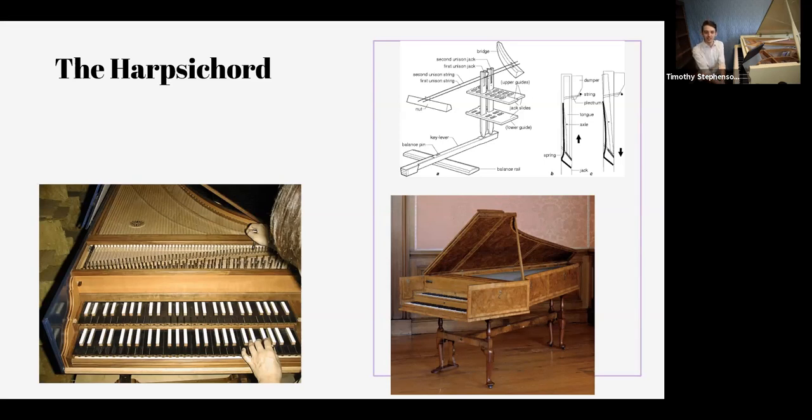What's interesting at the top right, it's a kind of complicated diagram of what happens. So I'm going to try to explain in the simplest terms, which is at the bottom left, you have the key. And so that would be equivalent to this key on the piano. And when you push the key down, there's a quill or a hook that plucks the string. And so it makes this really direct sound, which kind of pierces through. So the instrument itself, the harpsichord, was often used to support these string instruments, which don't have that direct kind of ping quality.